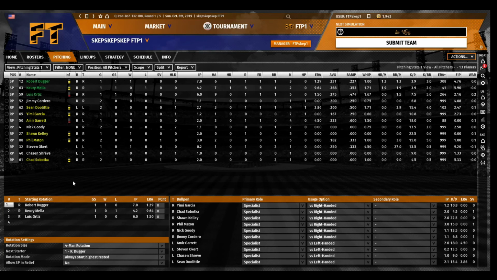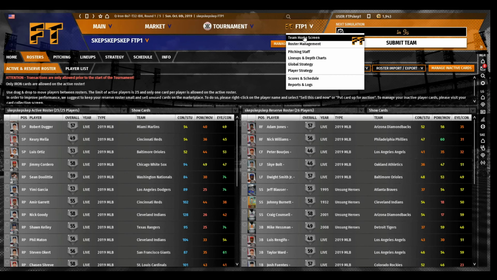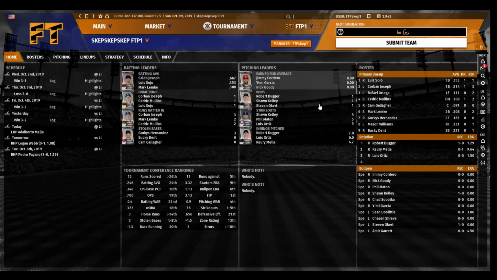But basically, this is a really good strategy unless you get pulled into 7 game series and then it doesn't work so well. Because the way it works, I guess, is we get some rest days if we go 4-0, 4-1, 4-2, and the other teams go to 7. You go to our team home screen, look at our statistics.